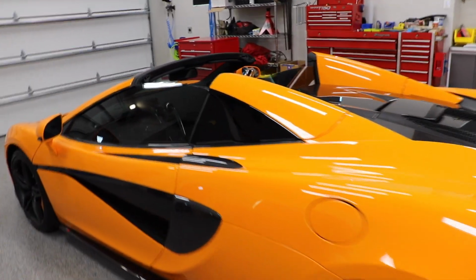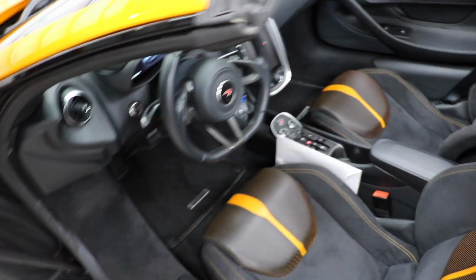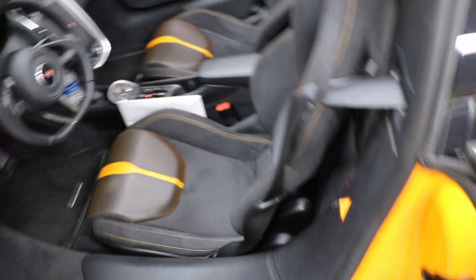So now that we have the exterior of the car talked about, let's go ahead and look at the interior of the car. The interior of the car is actually in pretty good condition. I cleaned it up a little bit yesterday out of excitement, but it really does need a deep clean.